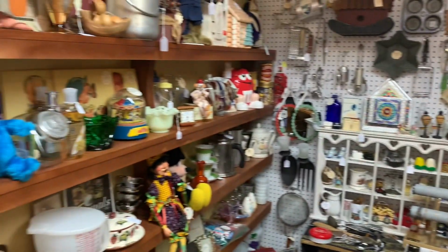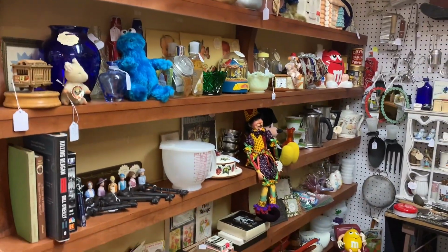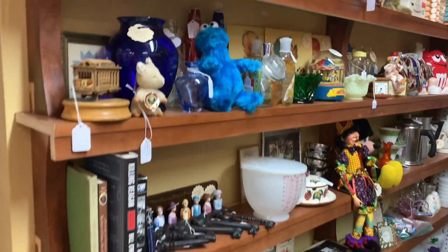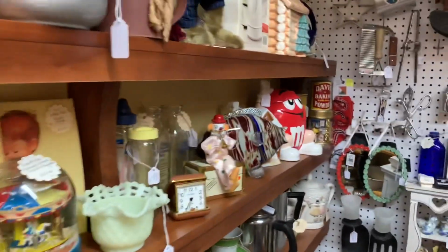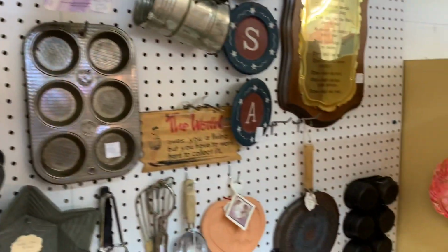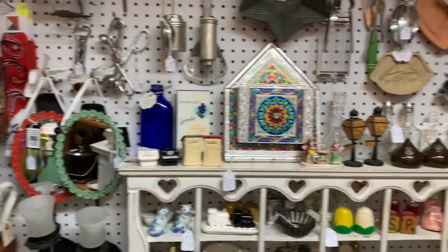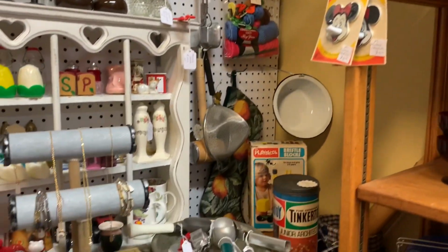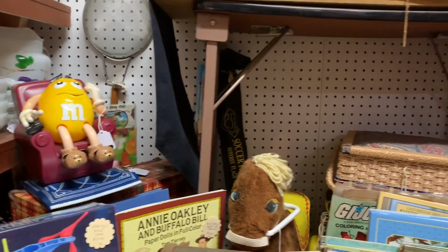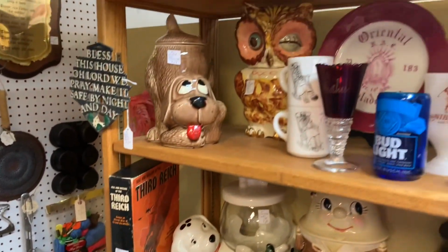This is Pat and Heather, mother and daughter. We call her Pepper and Heather. So I think everything on this side is pretty much Pat's. You can get some really good deals in here, guys, on smalls. And they changed their space quite a bit. So, license plates. You could spend a lot of time in here too. There's so many little cool things. When we did the Wednesday shows in here, it used to take us two weeks.